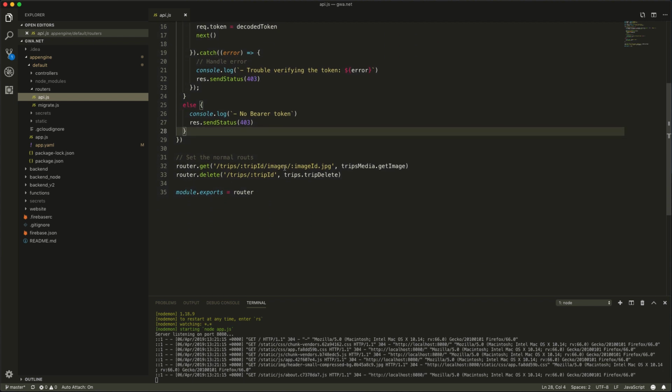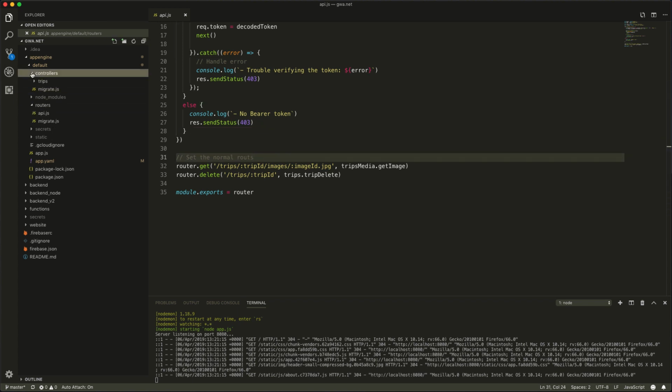Now in every router request we can check for that authentication token. Inside the token we, for instance, have the user ID, and at a later stage we might even add some extra payload there to make it easy to verify. But at least what we have achieved now is that if there's no token, or if the token cannot be verified, we send a forbidden status. So the first step of protecting our API is done. The next step is that, based on a single URL or request, we need to do additional checks, so that you can, for instance, only delete your own created post. But the basics are there.